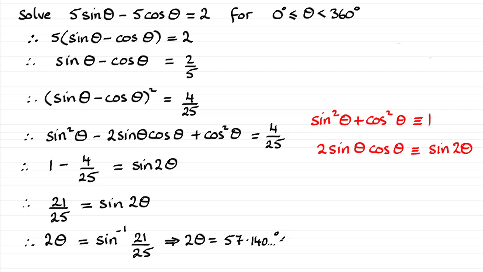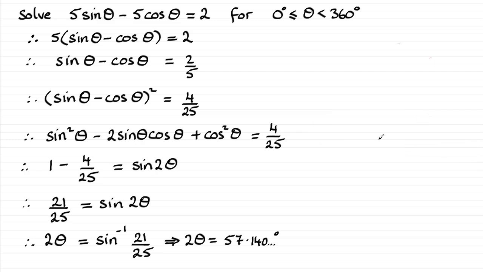Now it's from here on that we've got to take a lot of care. So what I'm going to do is just remove those identities there. And this is the reason why I'm not wild about this particular method. If we were to look at this equation here and work backwards, if we were to square root both sides, sine theta minus cosine theta could equal plus or minus 2/5. But we've seen that it's a positive value only. If it was a negative value, it would mean that sine theta minus cosine theta would be a negative value.